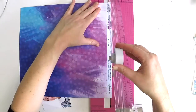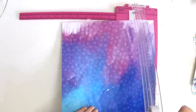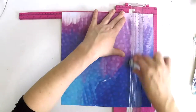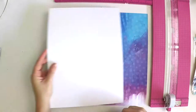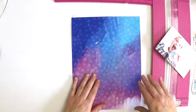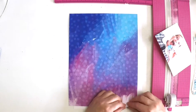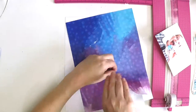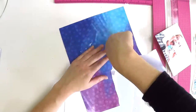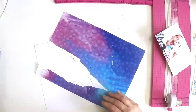I'm scrapbooking my project life in a 9x12 format this year, and that means I'm cutting this layout down to a 9x12 inch, incorporating pocket style scrapbooking and 9x12 inch layouts throughout my album to cover the year. In the next probably four weeks, I'll share a flick through of my January to March 2020 album, and then you'll get a gist of what I mean when I'm incorporating layouts with pocket style scrapbooking.